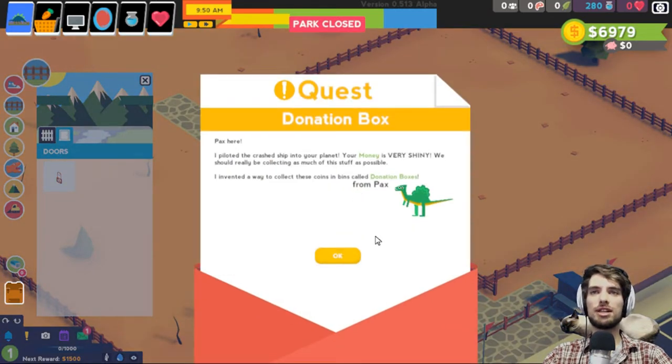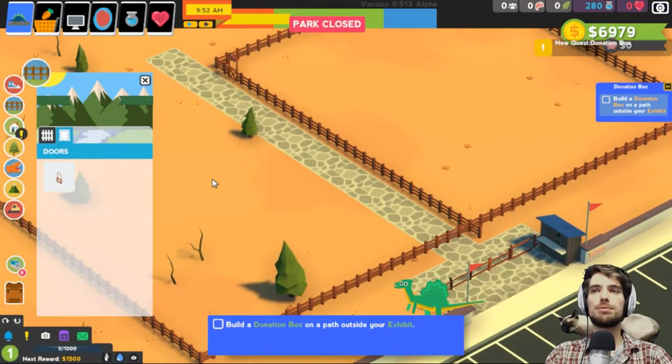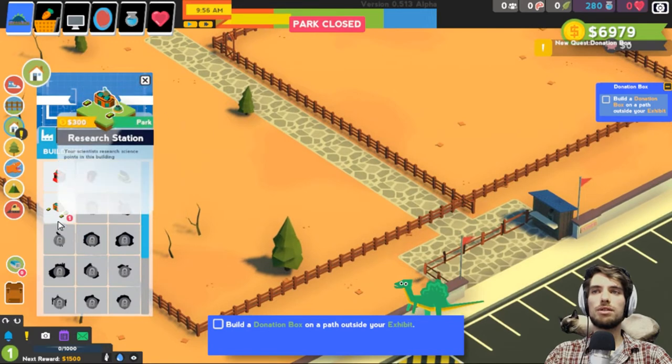Pax here. I piloted the crash ship into your planet. Your money is very shiny. We should really be collecting as much of this stuff as possible. I invented a way to collect these coins in bins called donation boxes. Alright, we're gonna need donation boxes.